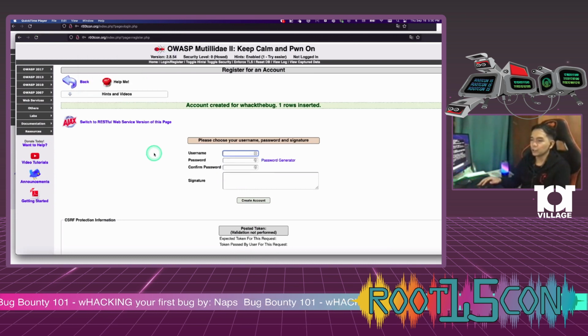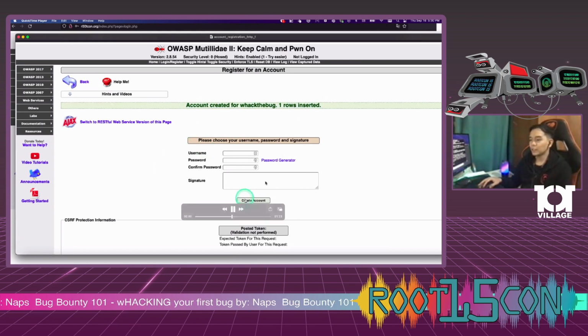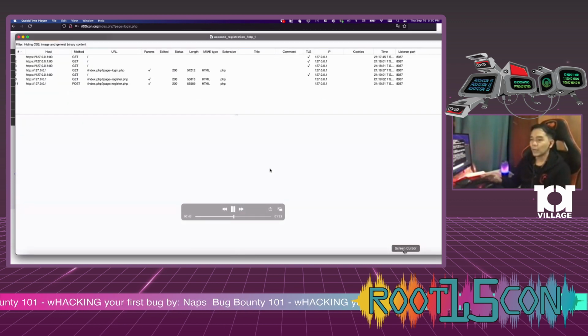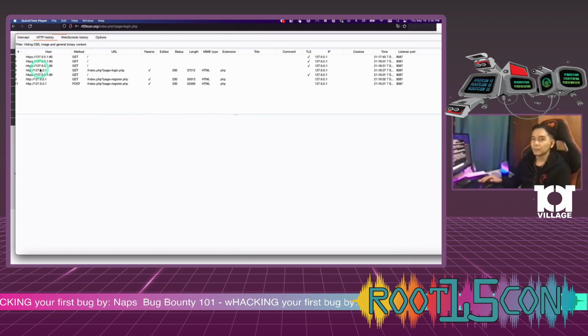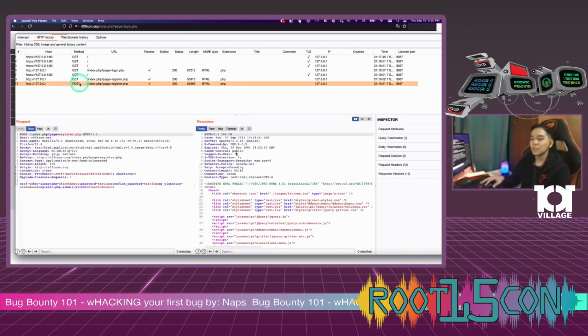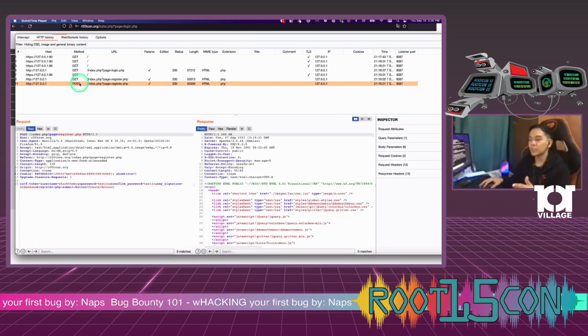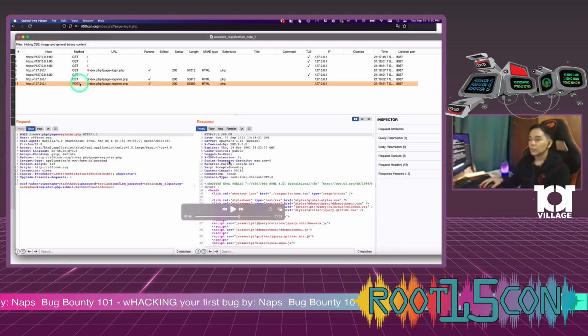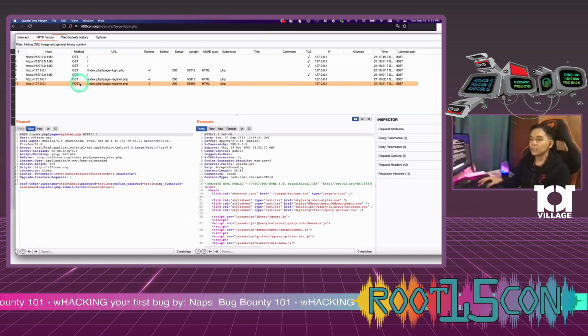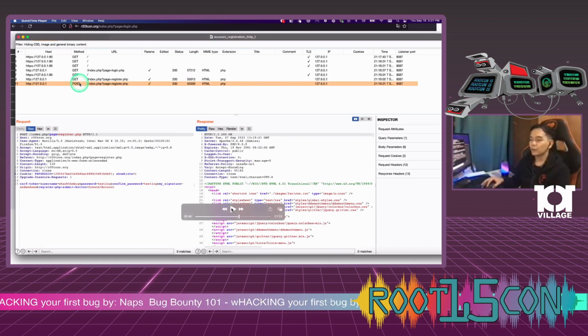After creation of the account, as mentioned, there will be a request for account creation. Since Burp Suite can see all the requests that are using HTTP, we could check this in the HTTP history of Burp Suite.